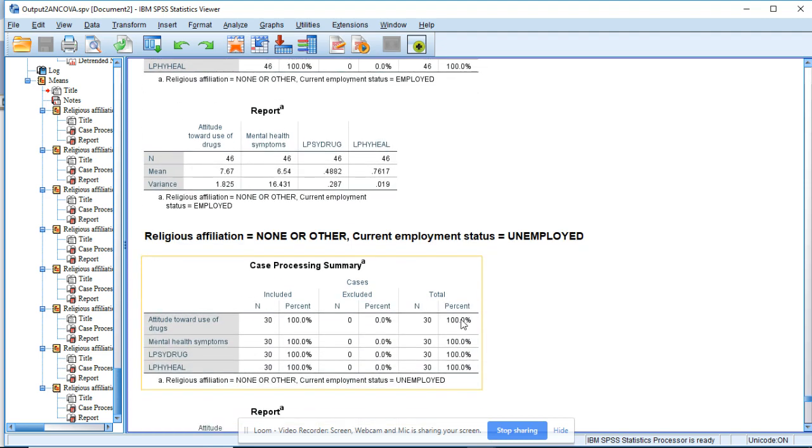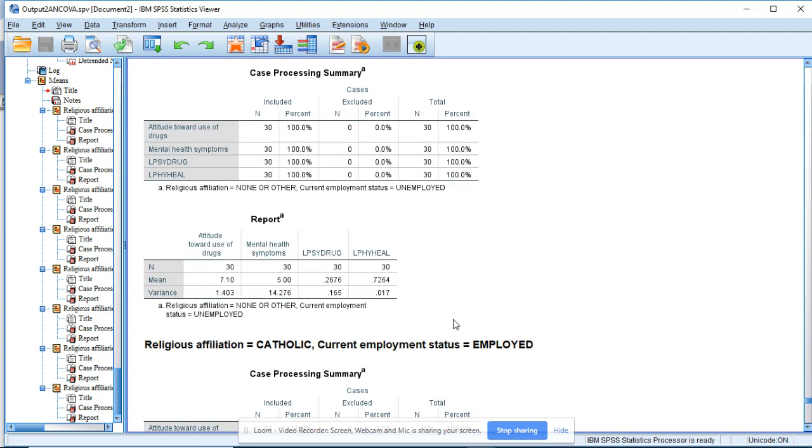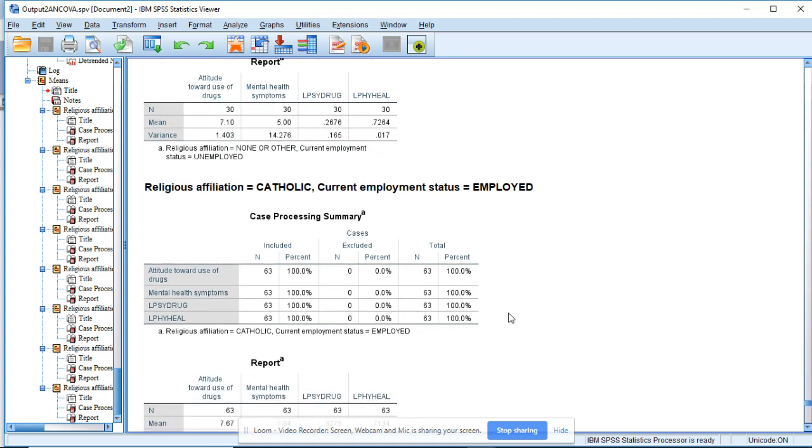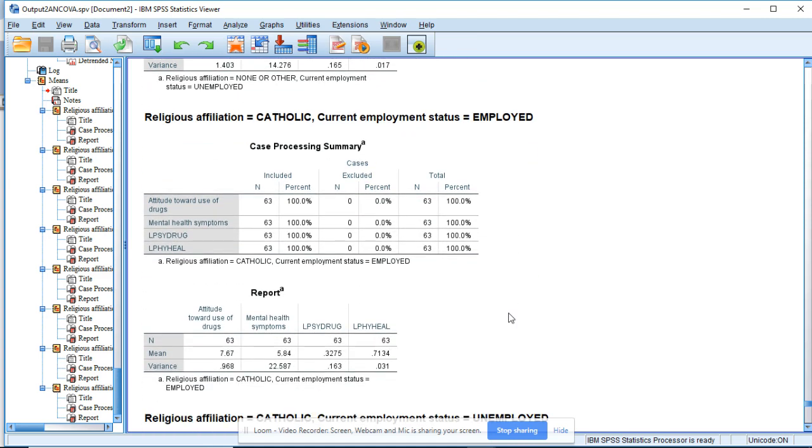And we could, again, check all of these, look right here, but we already know that the employed Catholics are right here. So here is the variance that's the smallest, 0.968. And so in your write-up, you could include those two charts, or you could just describe it as they have. But it says that the variance ratio, the criterion is a 10-to-1 ratio.